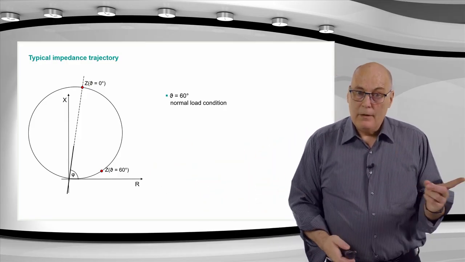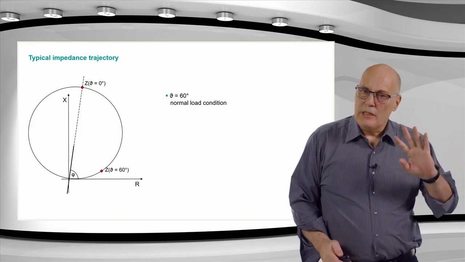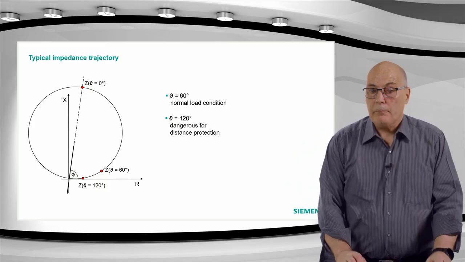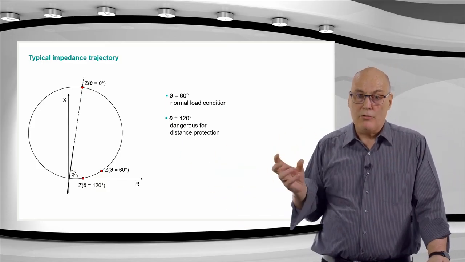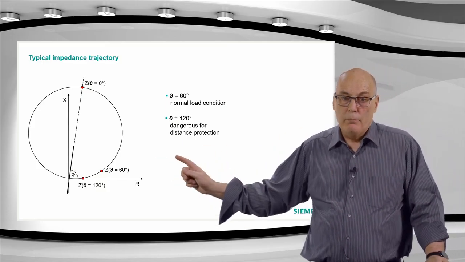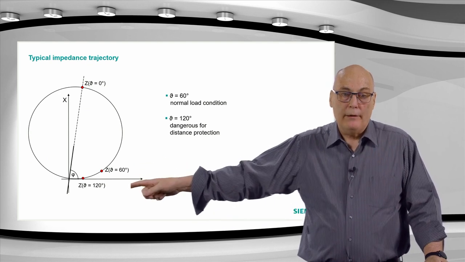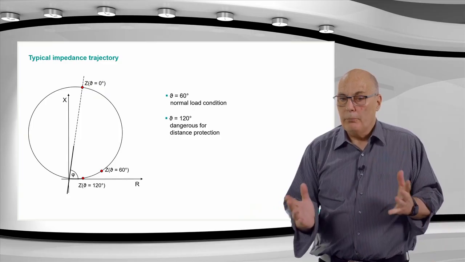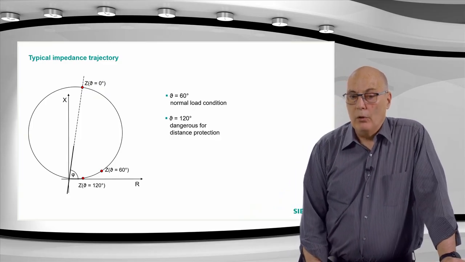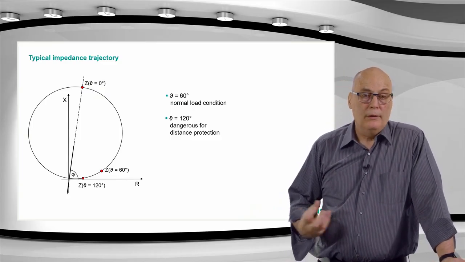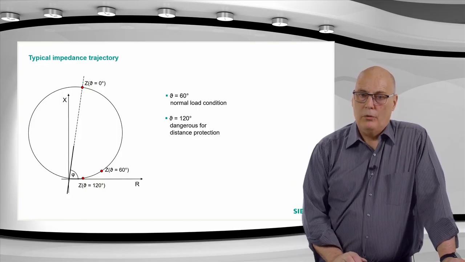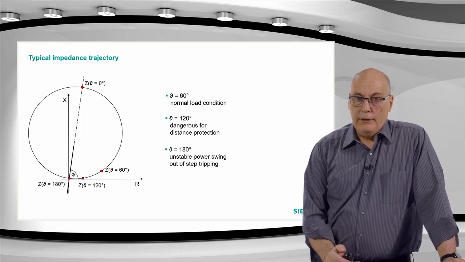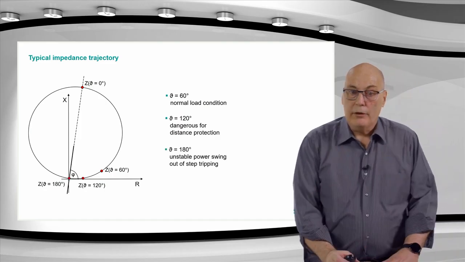characteristic. Remember the next point was the 90 degrees, not so interesting, but the 120, our transient stability limit. So a power swing, in theory, if there was a disruption in the system, the impedance could move from that 60 all the way up to 120, and now you can see that could be inside. So between that 60 and 120, we could be inside the distance relay reach, and we don't want the distance relay tripping because it's not a fault, it's a power swing condition, and we need to apply the power swing blocking for that.